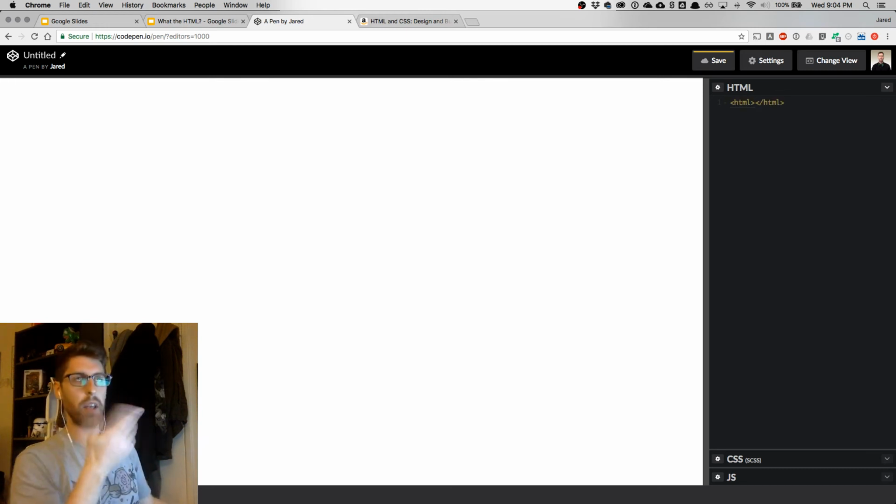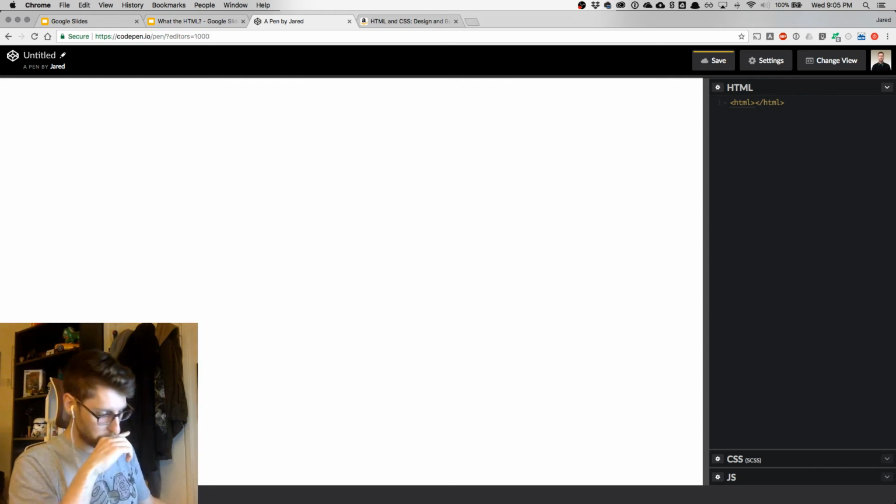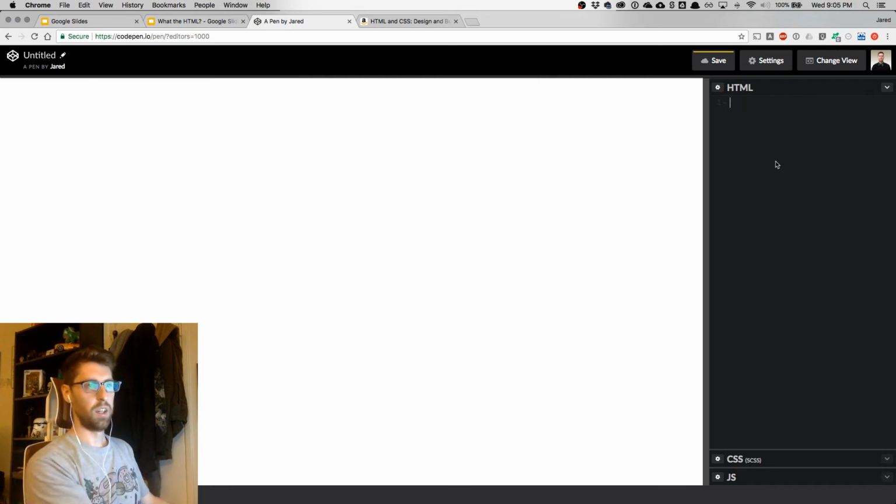Now, a handy tool inside of CodePen, but also a lot of code editors, is tab auto-completion. The code editor or CodePen will recognize what language you're working in, especially in CodePen, because it knows exactly which language you're working in, and will allow you to autocomplete. So again, I just have to type the tag that I want, press tab, and it'll complete it for me.